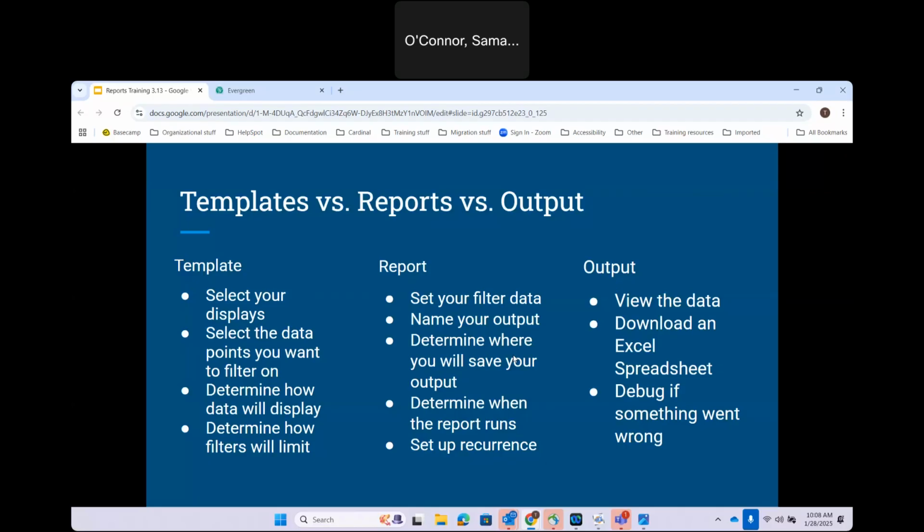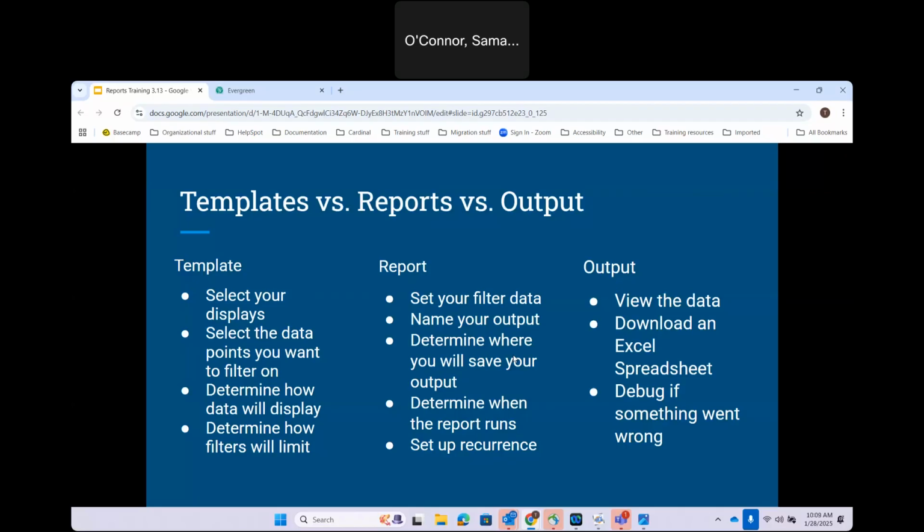The way that you access that has changed a little bit in the upgrade. So we'll walk through how to get the debugging information a little later today. Most people don't spend a lot of time in the output folders. Most people have the output emailed to them and they access it via that email. And that's perfectly fine if that's your preference. That's how most people do it, and there's nothing wrong with doing that.